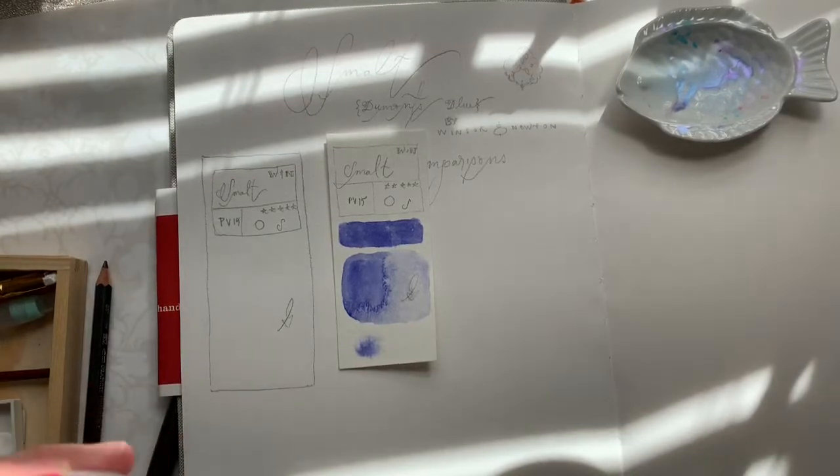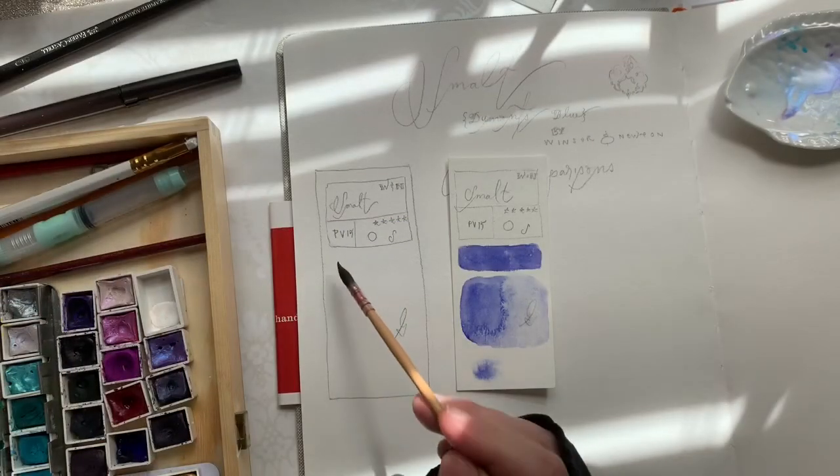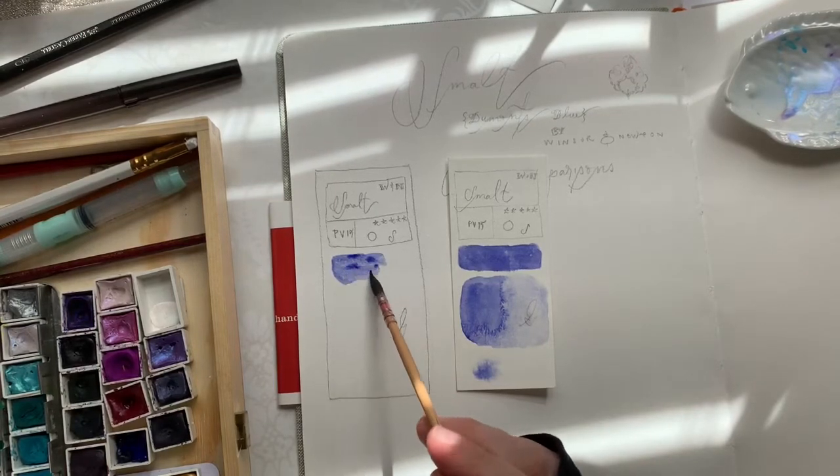We're going to start with the way that I do these swatches. I like to do the mass tone at the top, which is the colour just in its full capacity.